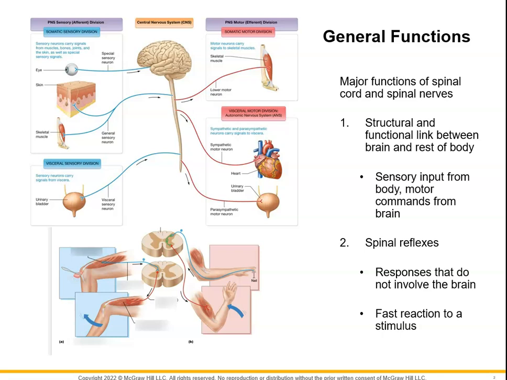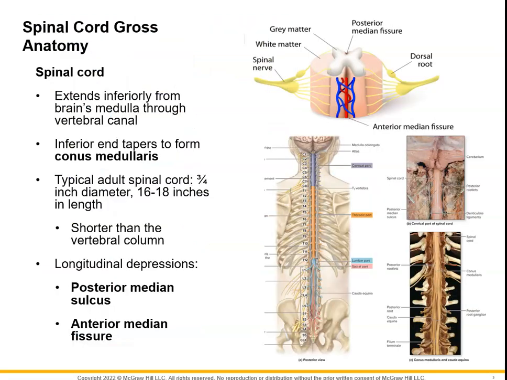But again, guys, everything that happens with the nervous system is very, very fast. So we don't detect that slight delay in getting the information to the brain. When we examine the gross anatomy of the spinal cord, first of all, we need to realize just where it's located. So we know it is posterior, and it is actually an extension of the brain stem. So it begins at the medulla oblongata and runs through the vertebral canal.